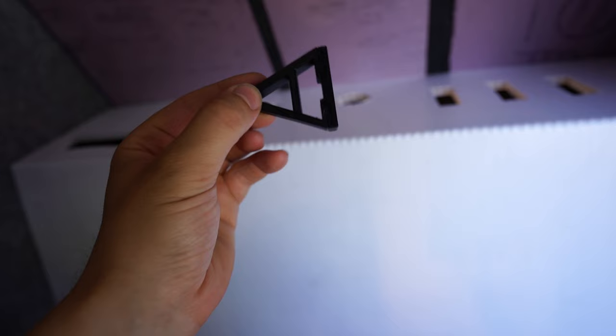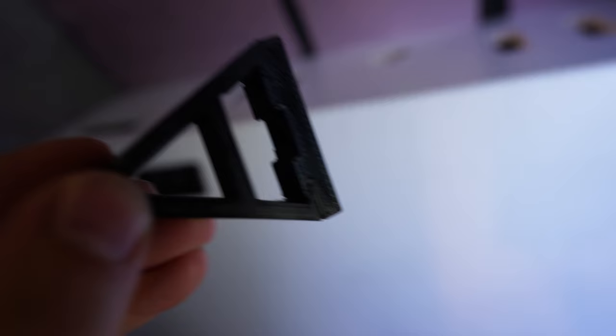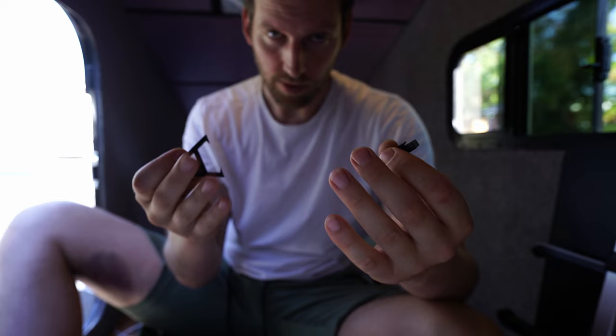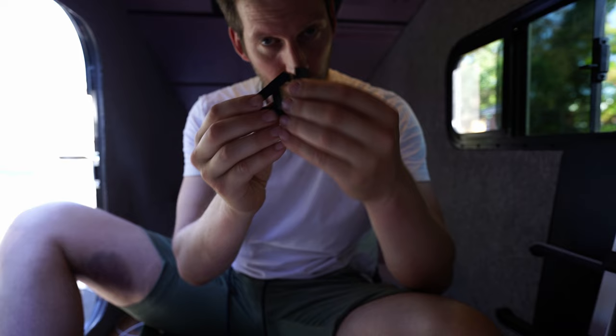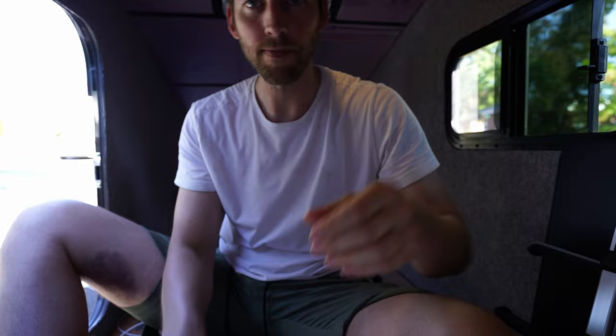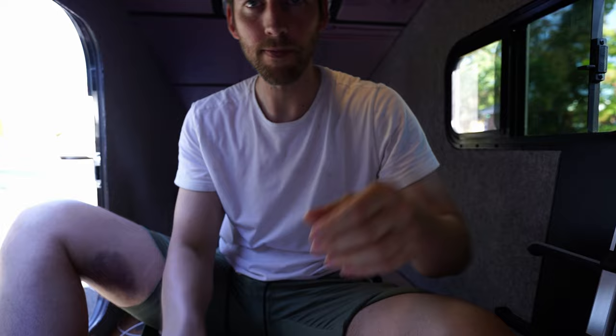I just designed these little brackets in SketchUp. You can slide it out sideways and it's attached to a receiver mount. The reason I built them is because I found that bouncing around caused the panel lip to lift up, so this will keep it down in place — it's not going anywhere side to side. That was my first try — getting better at these 3D prints. It's bolted in with an M5 bolt and the bracket slides in from the side. That will keep it from popping up and potentially pulling the wires or falling down during travel.